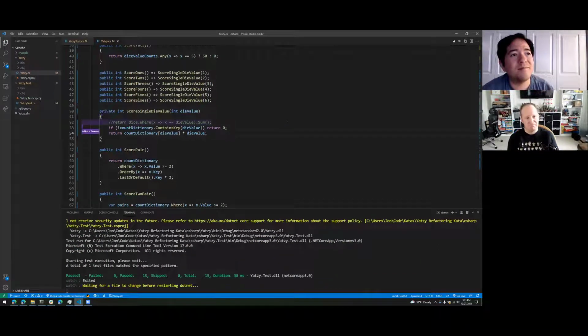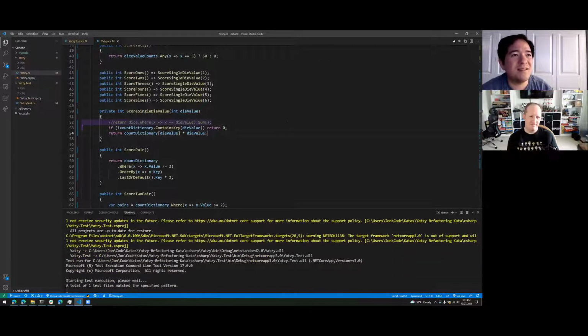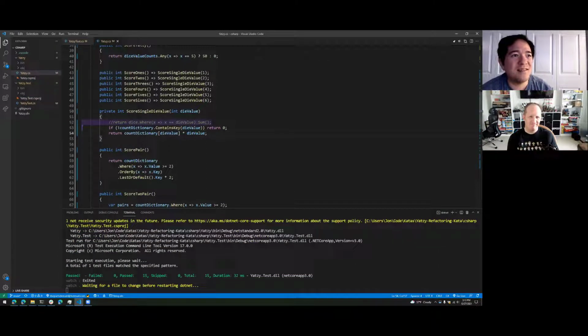Okay. Is that better? I mean, I don't know. I feel like it's a little more convoluted. Yeah, I like how it's like the original version. Well, the version before this version said, "Hey, just look at all the dice.